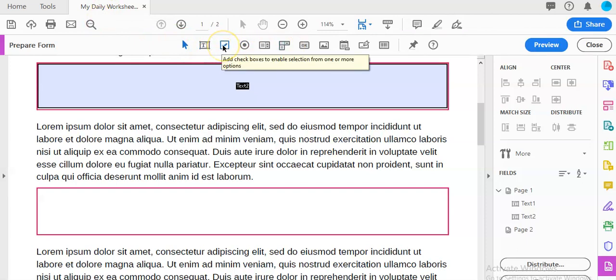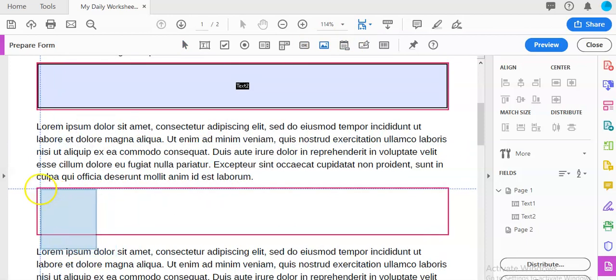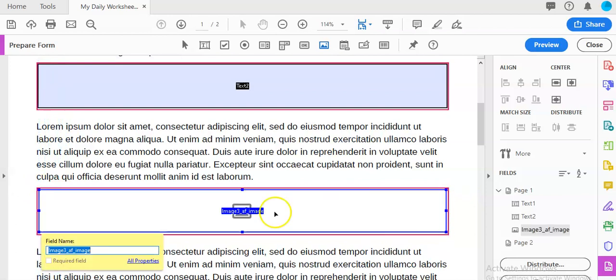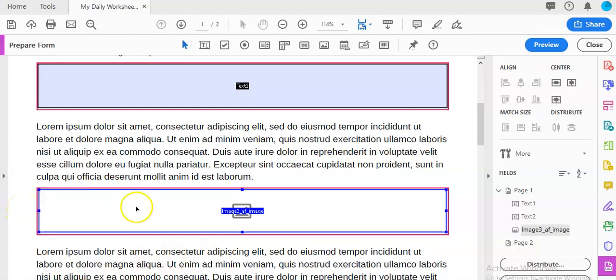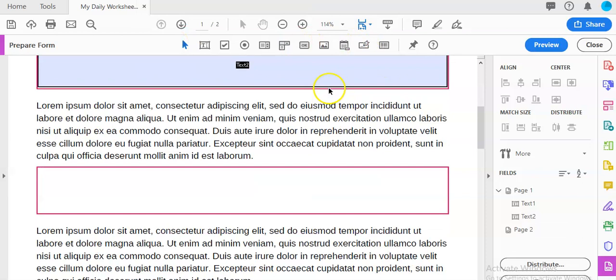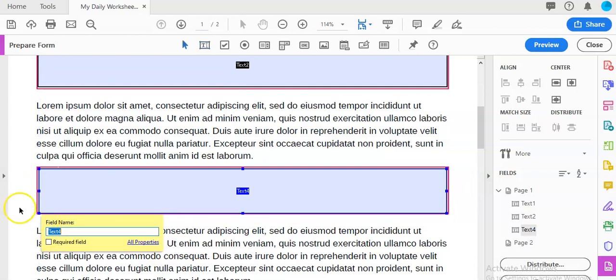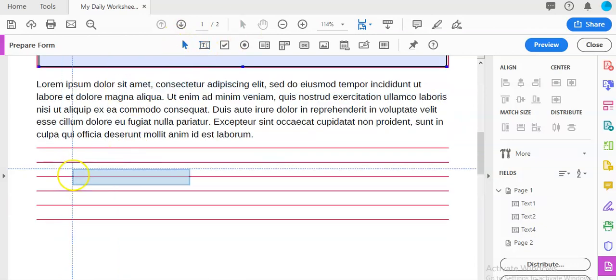Notice the other options right here. You could do a checkbox, a tick box, or radio buttons, and you could also add a list, drop downs, and an OK button. You could also make a box where they can add an image to this field. Let me just show you. When they click on that, they'll be able to upload an image and it will save on the PDF. Okay, we don't want that, so we're gonna delete this. Just click on the text again. Okay, there you go.